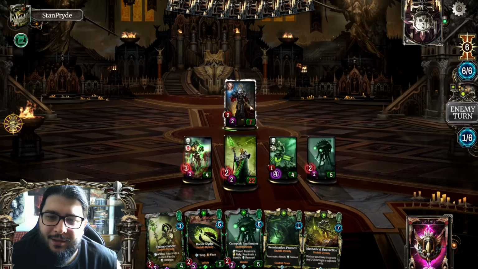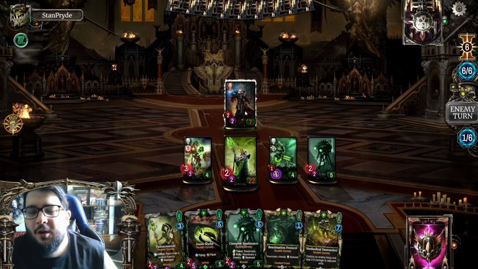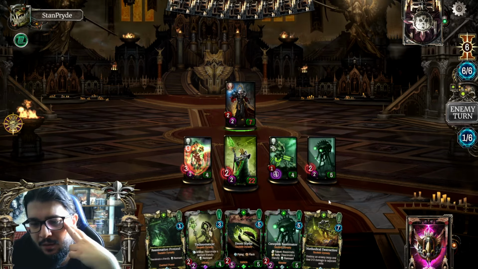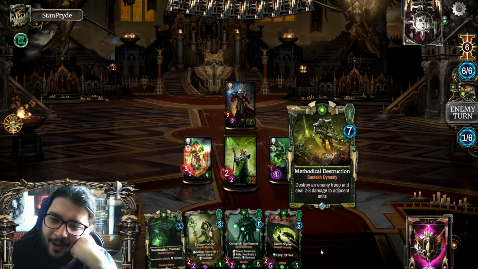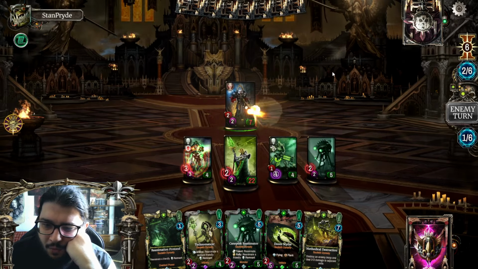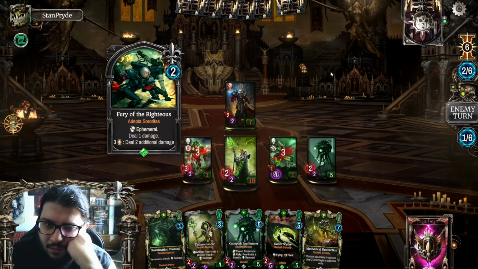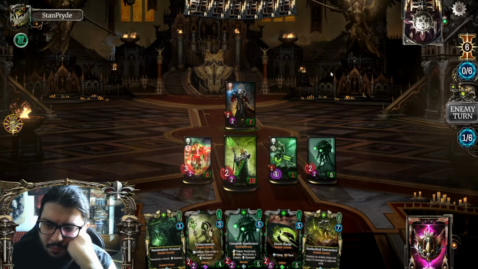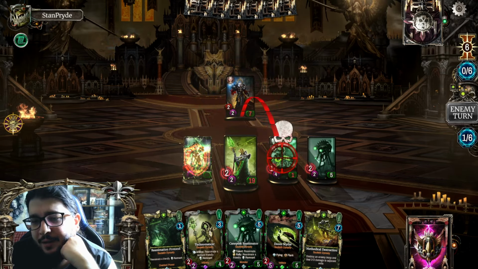I think that's what he's thinking about. What do I do? Do I just invulnerable myself? Or maybe she just doesn't have a play. We don't know. Methodical destruction is gonna come in handy because I do smell a mortifier. Oh, okay. Oh, okay. I get it.